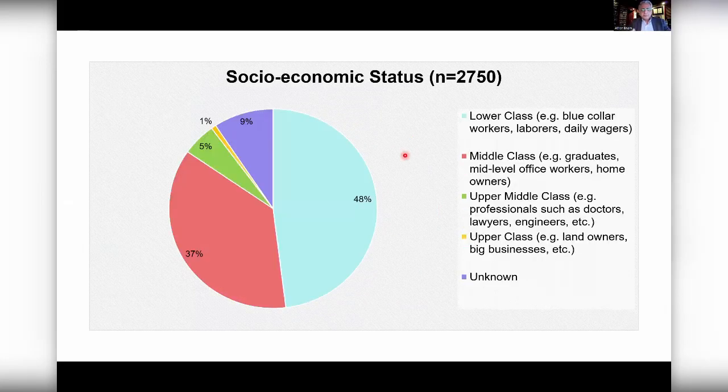But the gaps, which are more pertinent to this talk today about the hyperfine, one of the main things was the socioeconomic status. The lower class population in Pakistan is about 70% or so, but only 48% of the patients among those that were treated for brain tumors were from that class. So there was a big chunk of patients who never came to the hospital, who were probably treated by quacks, or maybe just died. They could not access the treatment.